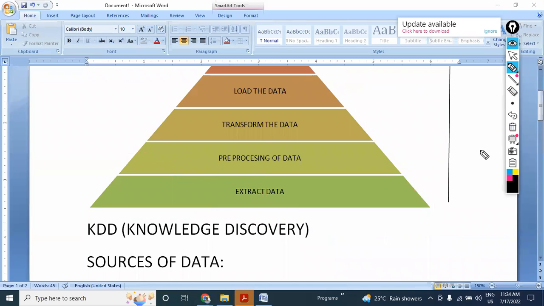So what is loading? Loading the data means load the data into an environment where we process the data. For example, I got 500 gigabytes of Twitter data, right? So where do I load it? 500 GB. If I want to run a program on 500 GB data, can I run it in my computer? Do I have 500 GB of RAM?